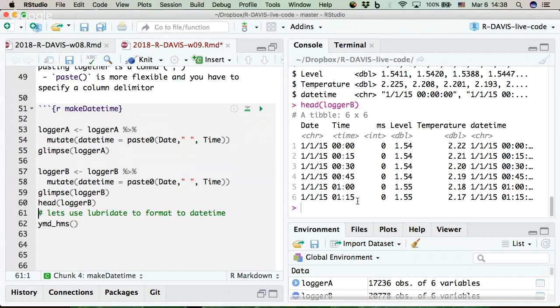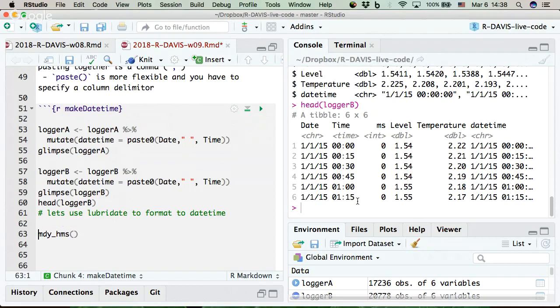Because if you get something like this, it could be a number of different things, right? So it's an important factor to think about when you're saving your own data or you're converting other people's data. You need to know. So in this case, this is actually month, day, year, and then hour, minute, seconds. I completely prefer to do year, month, day because I think it makes way more sense and it sorts really nicely. But we're going to use this.